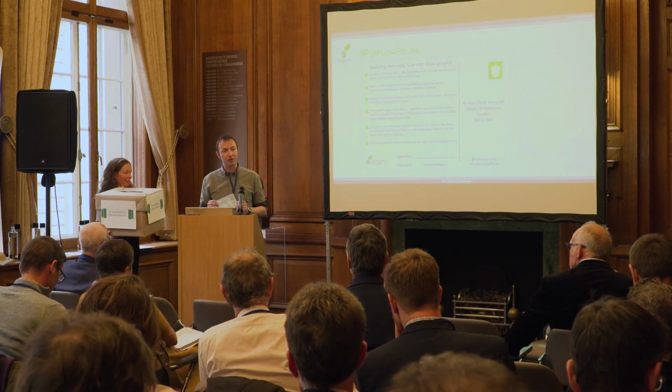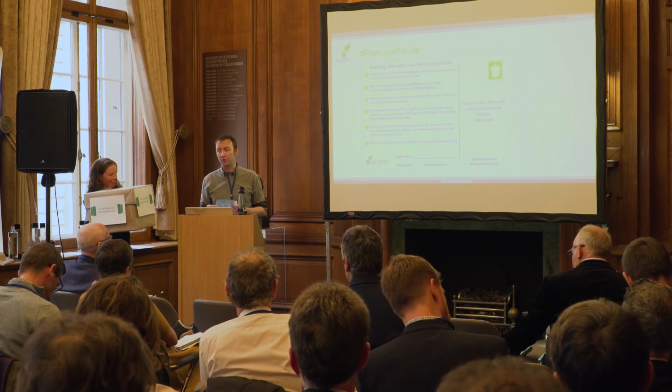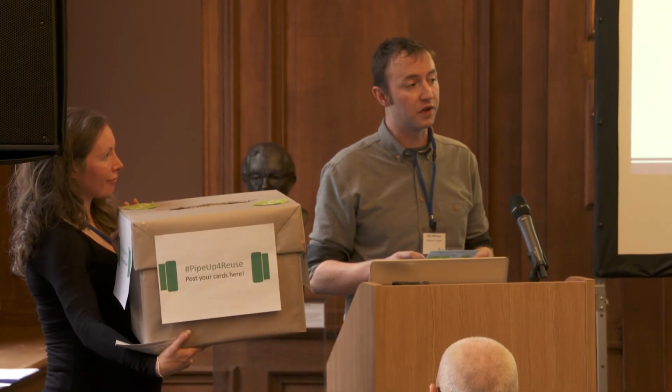So if you think it's worthwhile to start making a fuss about saving some of these pipelines and preserving them for CO2 transport in Scotland, to start a CO2 transport business and enterprise in Scotland, then if you could sign this and place it in the box here, and we'll send them off, and we'll get some movement going in preserving the infrastructure that we've already paid for and that we'll be forced to pay to get rid of. But if we can keep it, we can actually use it for something good and start removing CO2.